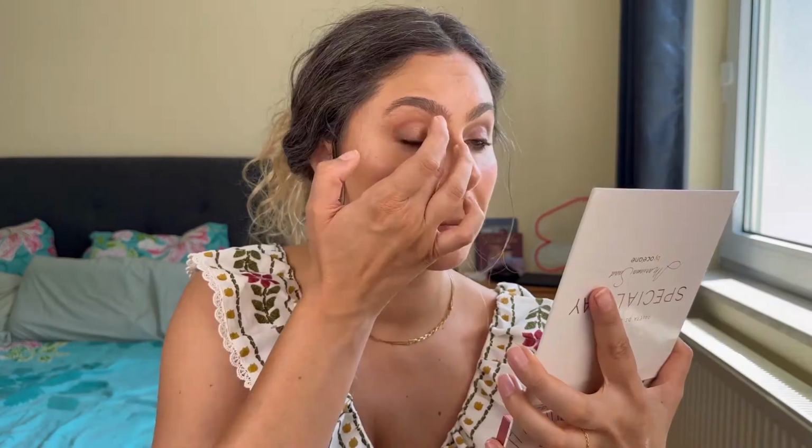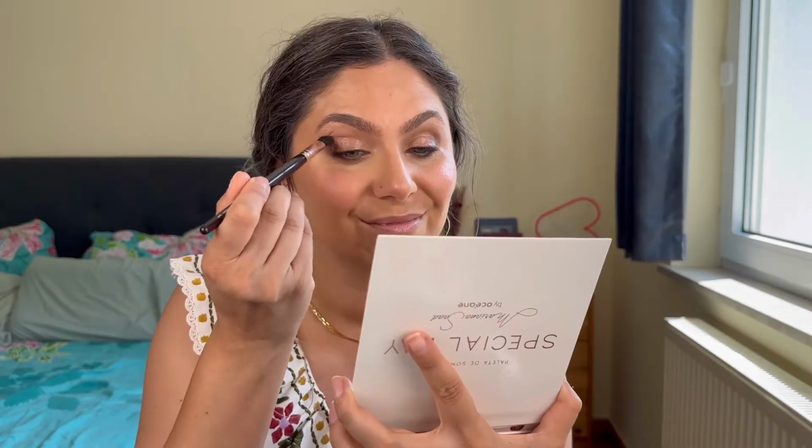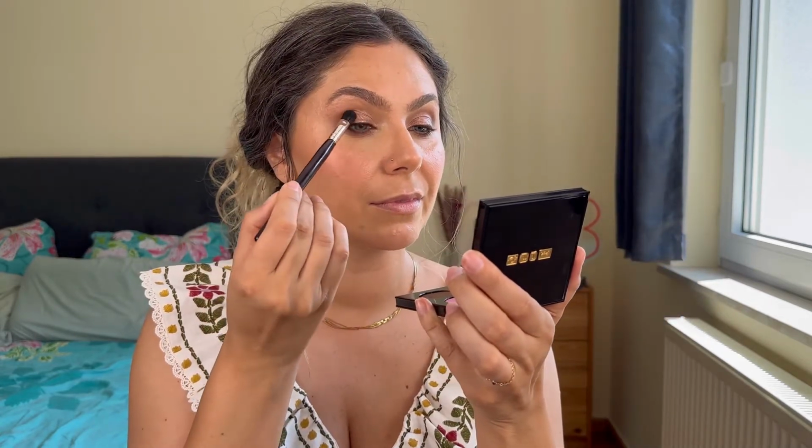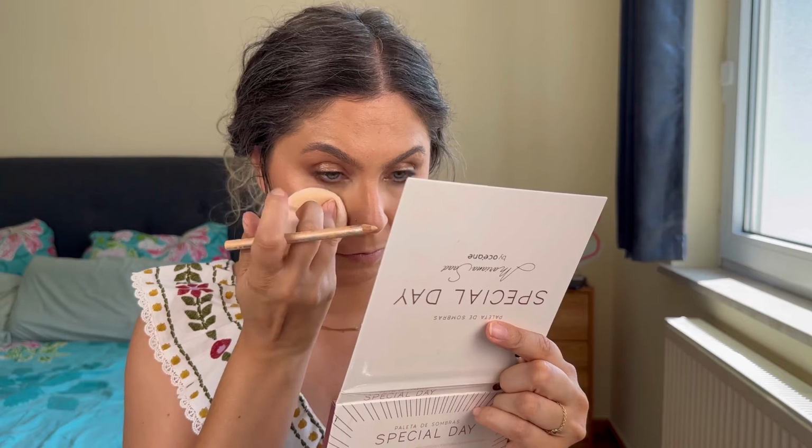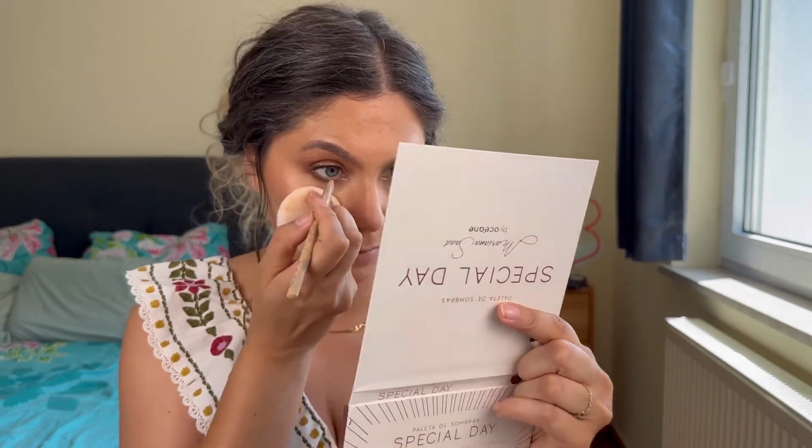And then I spray some finishing spray on the back of my hand and dip my finger in it to take this champagne shimmer shade and really make the shimmer stand out. From the Pat McGrath Quad, I use a topper rose gold shadow. Lastly, I apply a nude eye pencil on the lower lash line.